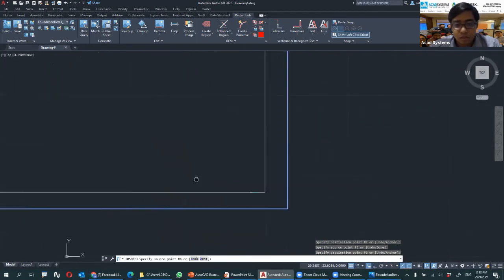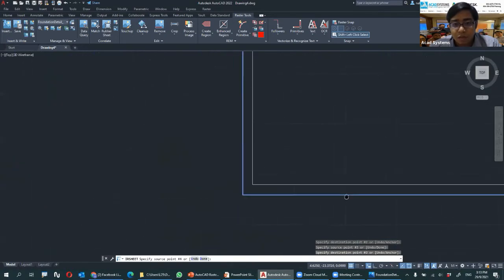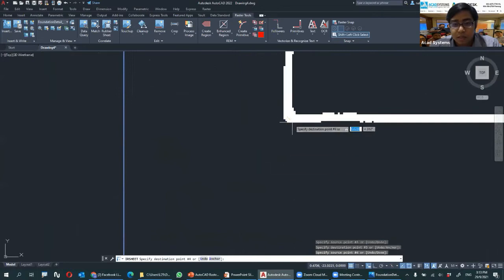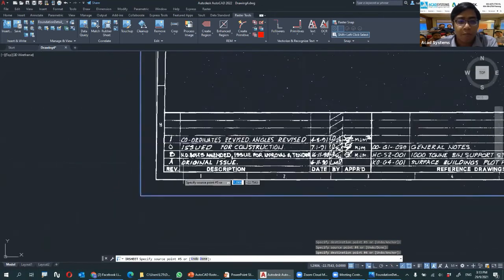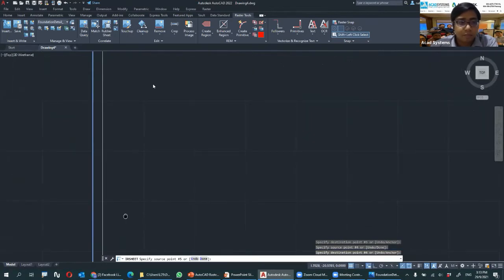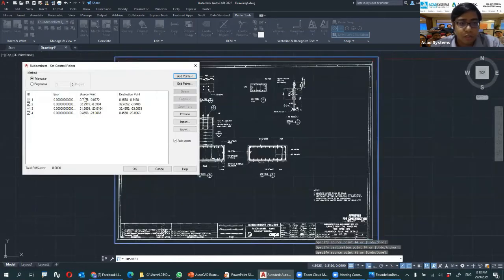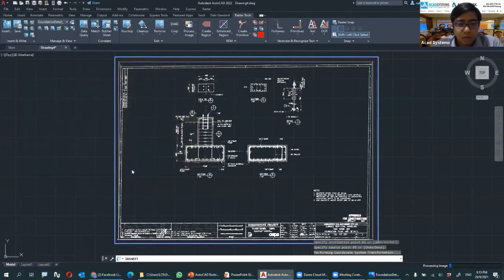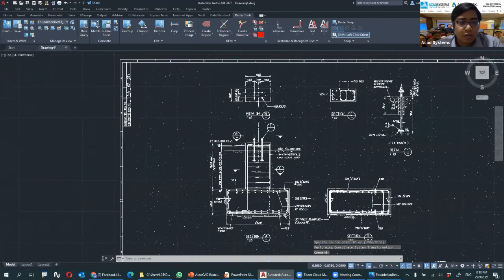So this one is already correct, so I'm going to just double click over here. So first click and then second click. Right. So I have specified 4 of the points that my paper is going to change. So I'm going to press enter. It's going to give me some coordinate point or destination point that's going to change. And I'm just going to hit OK. It will recalculate and move to the right angle.